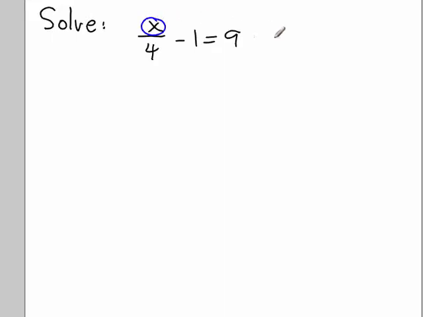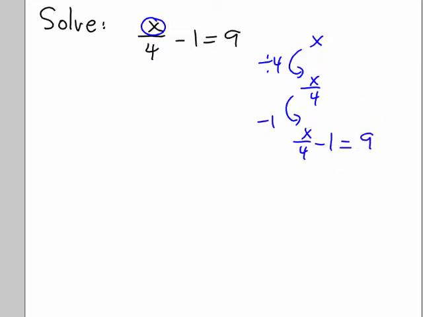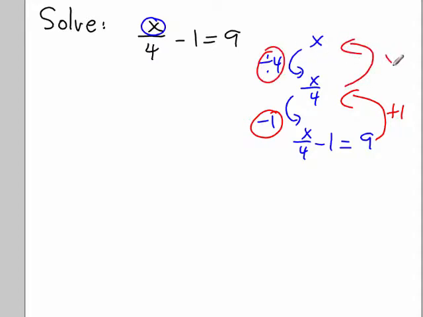I have x. So I'm just talking about how the equation was built. I divided by 4 to get x over 4. We then subtracted 1 from that to get x over 4 minus 1, and that came out to be 9. So to reverse the process, the inverse of subtracting is adding 1, and the inverse of dividing by 4 is multiplying by 4. All right, you can work that out on your own. Let's apply it to the equation directly.